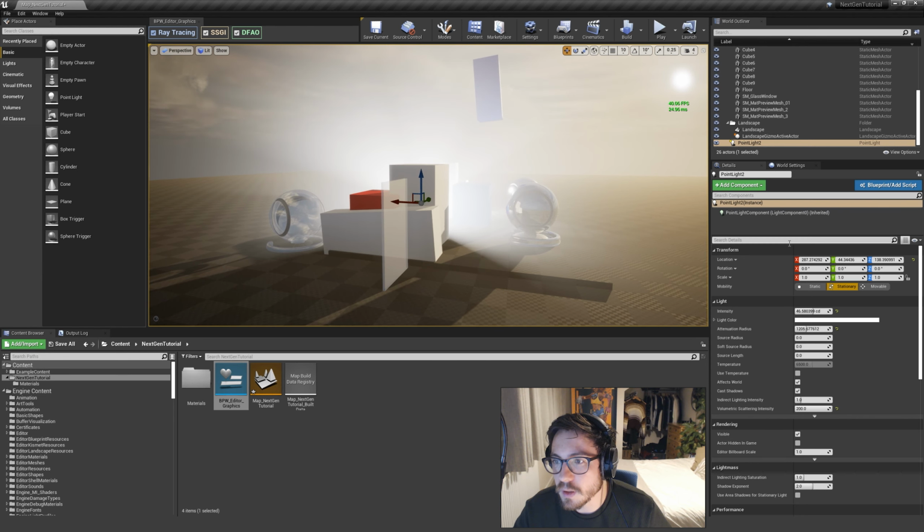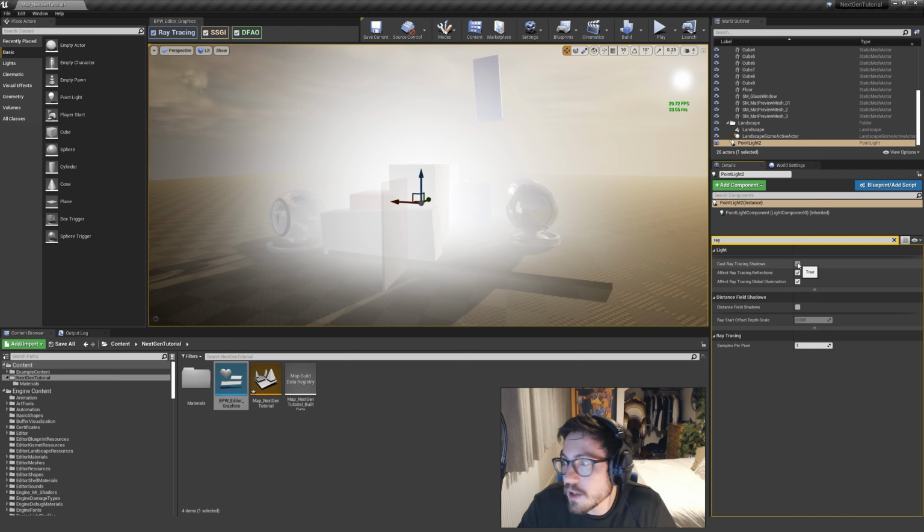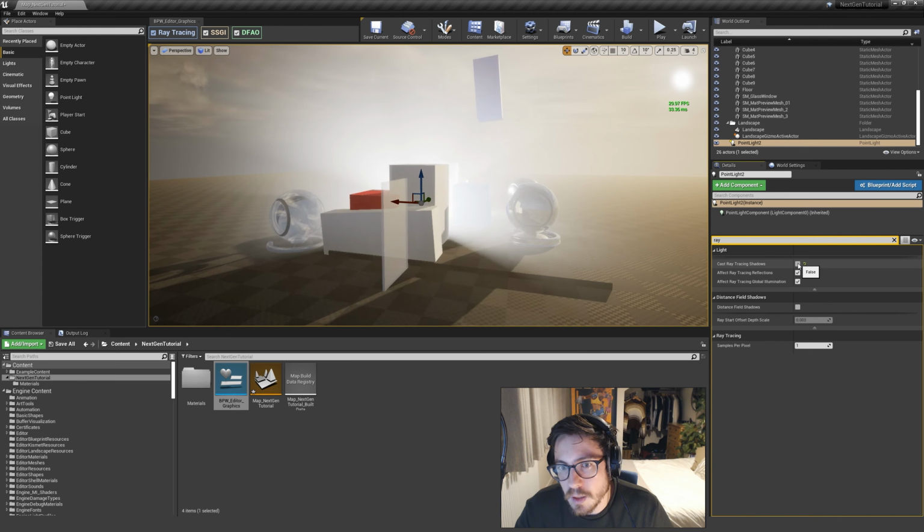And if I enable the ray traced shadows, we are not getting any of this behavior anymore. I think this is really a shame, and maybe even a bug, I'm not sure. But yeah, you have to juggle whether you want the ray-traced shadows or these volumetric shadows.